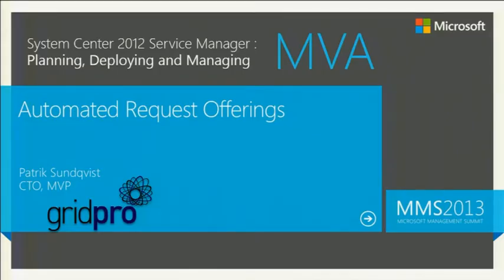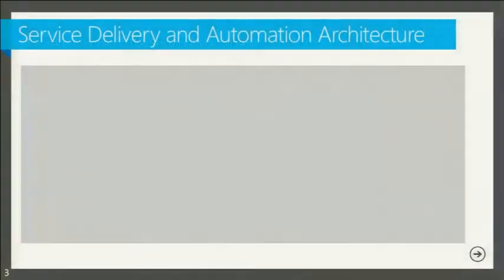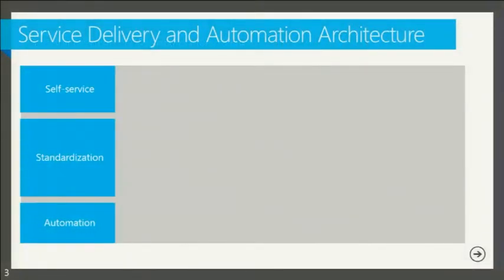Tell us about automated request offerings. Cool. So I'm here today to talk about the portal in Service Manager 2012 and how we can do automated request fulfillment. So first off, let's see what Service Manager can bring to that. I would like to talk about three different areas, and that's the self-service area, the standardization area, and automation.